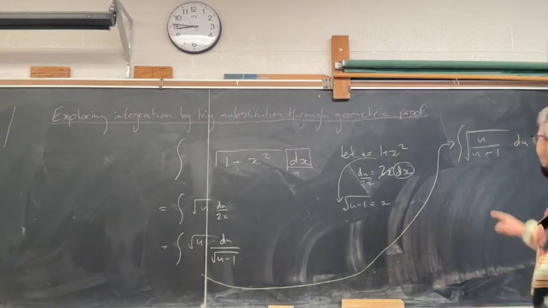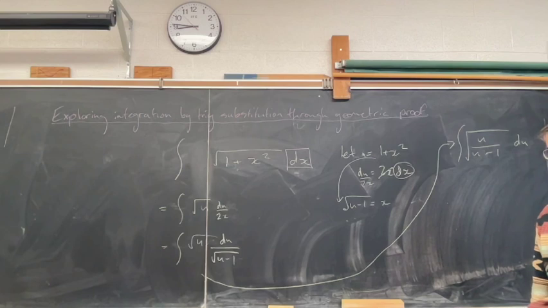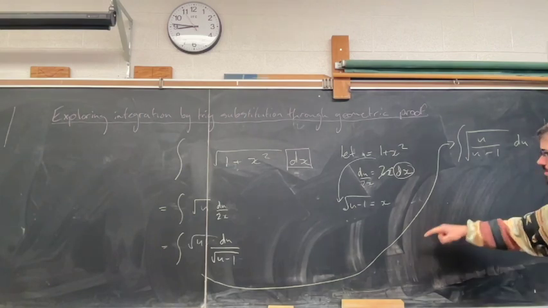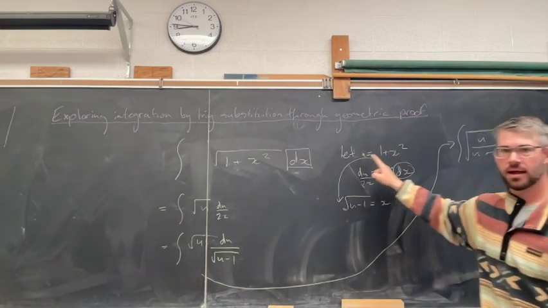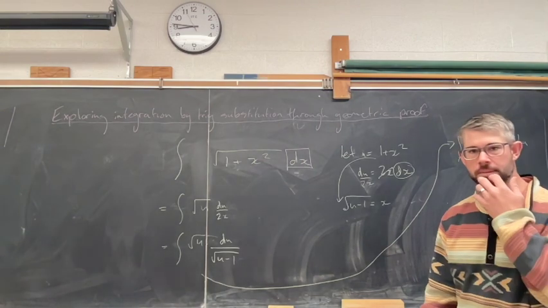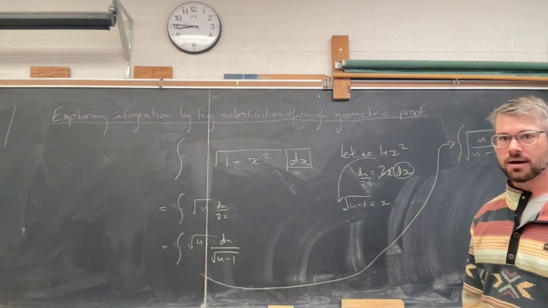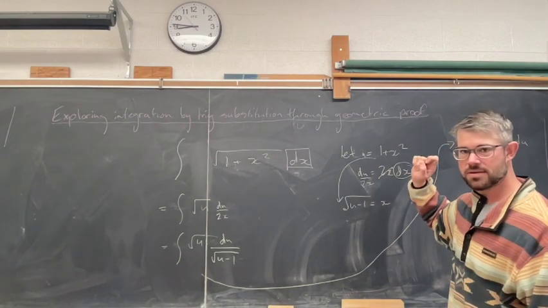But now I have to find a function whose derivative works out to be this. This is going to be pretty challenging, and I'll likely have to do a lot of guess and check. It seems like I'm not making this problem any easier. Here's where I started, and here's where I've ended. If you find you didn't make the problem any easier, then chances are you didn't use the right substitution. So this substitution was incorrect.